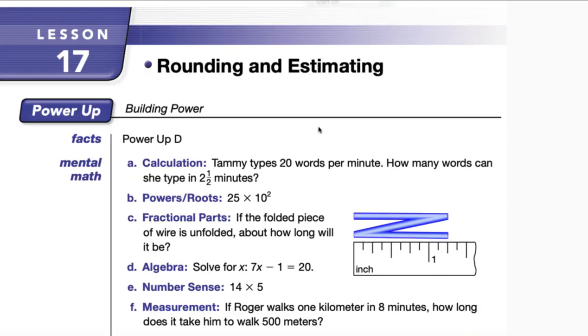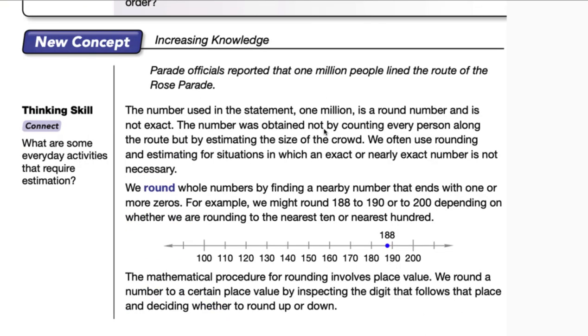Hello, Saxon Math Course 3, we're looking at lesson 17, and we're going to do something kind of fun. We're going to do rounding and estimating. Sometimes it doesn't seem like rounding and estimating is hard. It's not, but we need to make sure that we can think about rounding and estimating in a thoughtful, clear, and beneficial way.